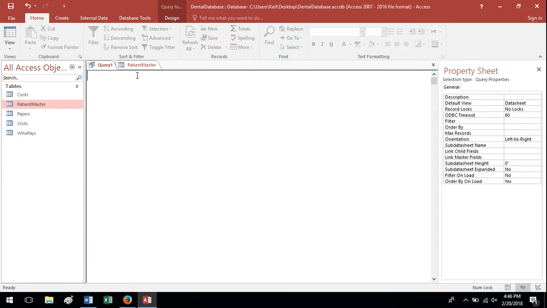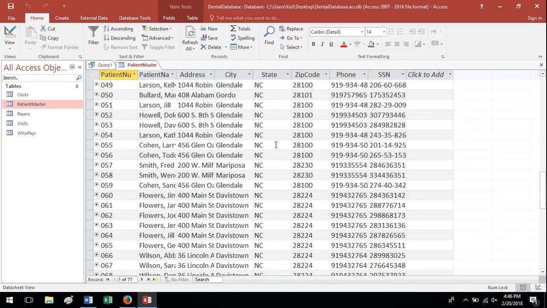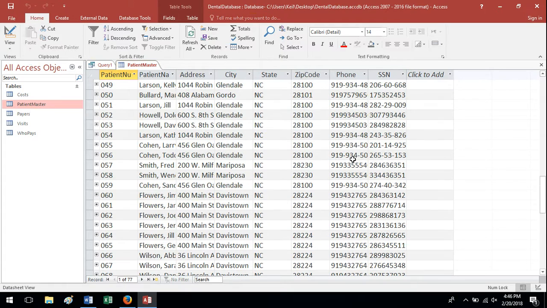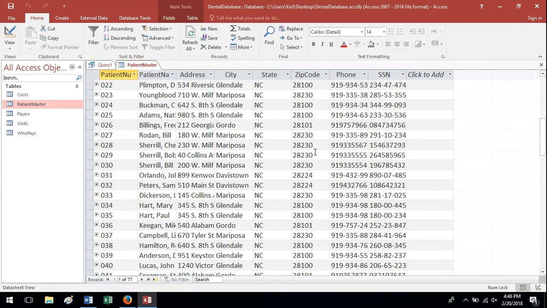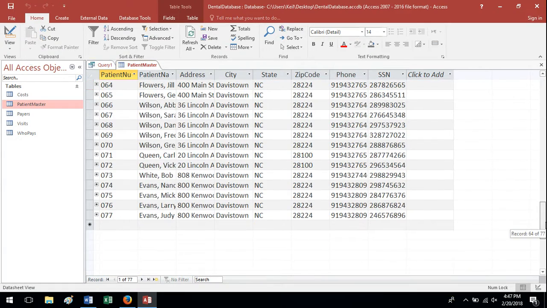Before I start writing my SQL, I'm going to look at this. I've got a table with some patient data in it. The table is called patient master. One thing you have to understand about the table is what's in it, but also what fields there are to choose from. Notice this has a bunch of patient data, which is mostly just names, addresses, phone numbers, things like that. Now that I've seen the data, I can start to visualize, okay, maybe my query will just pull out people that live in a certain city, or maybe just the names and the phone numbers, right? We don't want all this stuff that's in the table, maybe we just want a certain subset of it.